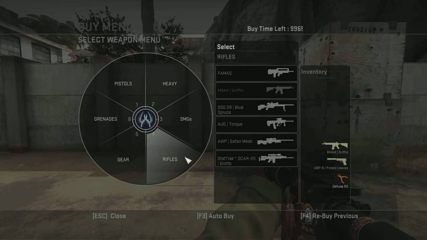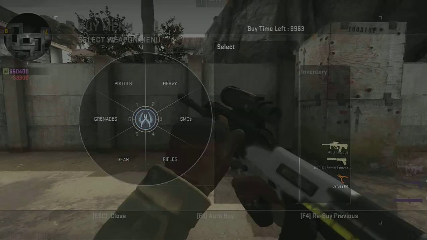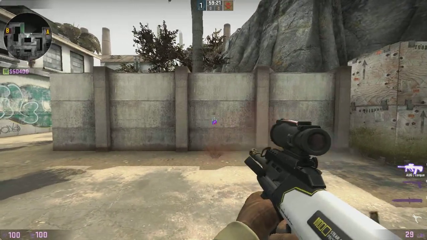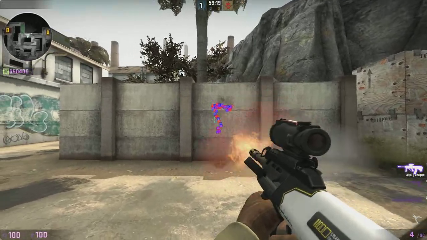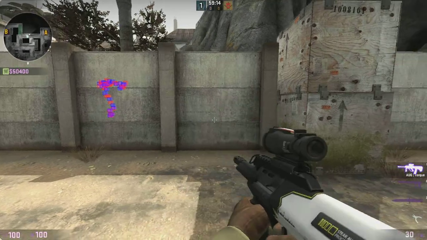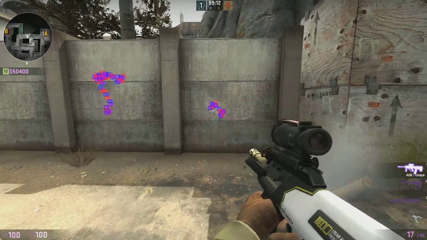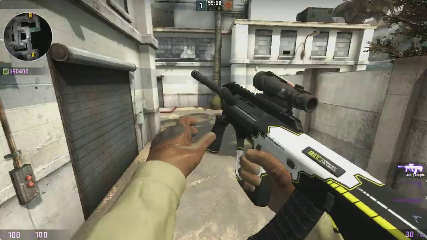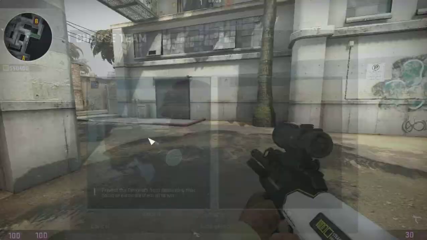So if you are in Silver and you want to get out of it, first thing you need to know is how to control the recoil of a weapon. This one makes a 7 as well. Just need to counter that. I messed it up in the end. But, you know, that's all.